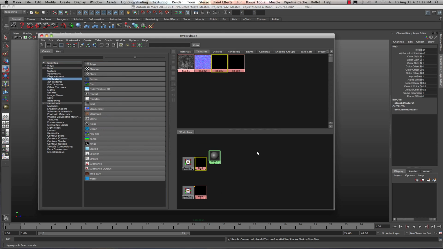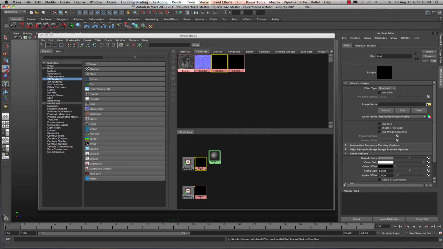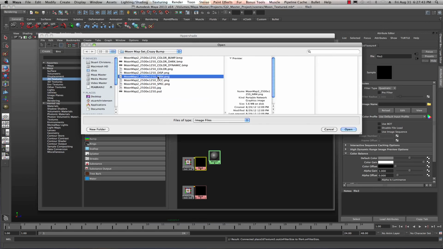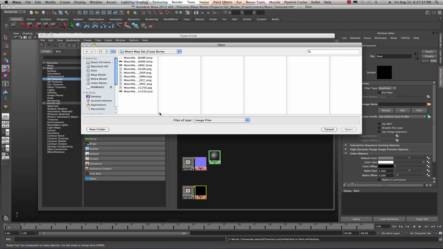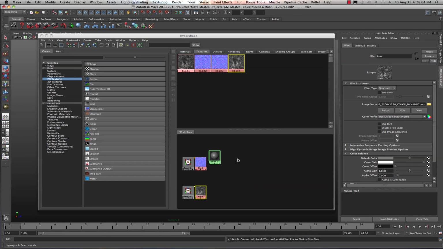So I'll grab this first one and let's attach one of those files to it. I'm going to attach the normal map first. If I go into here, I can look and see what I have as my starting point. I'm going to choose that normal map first and attach it there. Then I'm going to grab this one and we'll work with a simple color map, or our diffuse. In my case, that corrected one is this one right here. It's the more dynamic one. I'm going to hit open there.